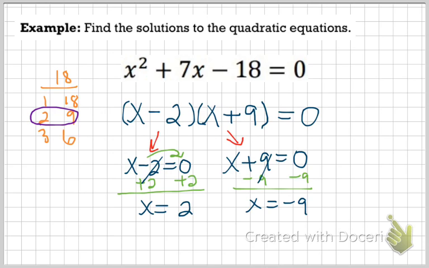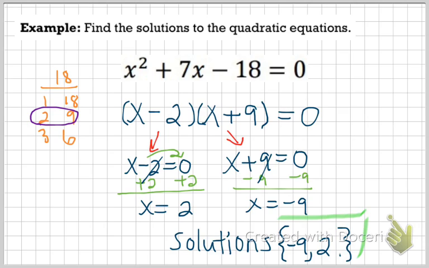So we have that our two solutions here for this quadratic equation, they are 2 and negative 9. So the way we write them is we use a curly brace and we write our two answers in there. And actually the proper way of writing them is the smallest of the two answers goes first. So in this case the negative 9, because it's a negative value, goes first, and then 2. If you write them the other way around, it's still correct. So this is our answer. Negative 9 and 2 are the two solutions to this quadratic equation.